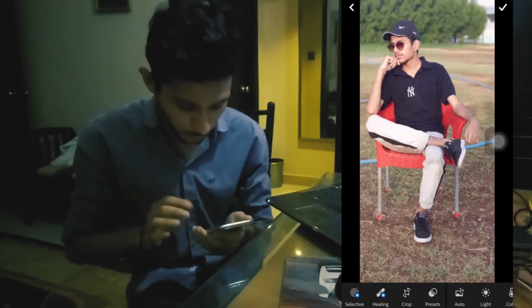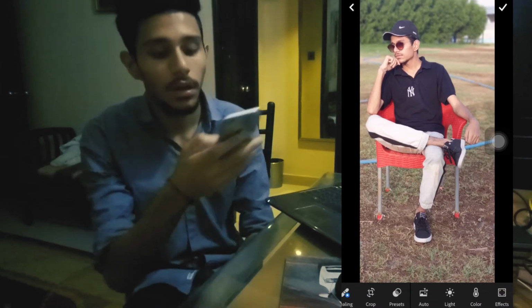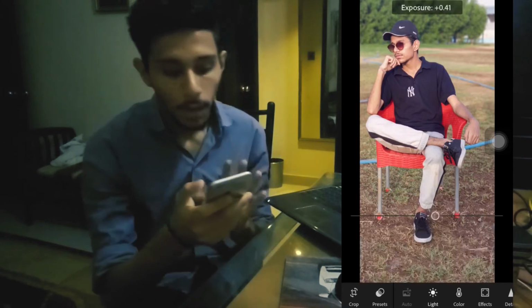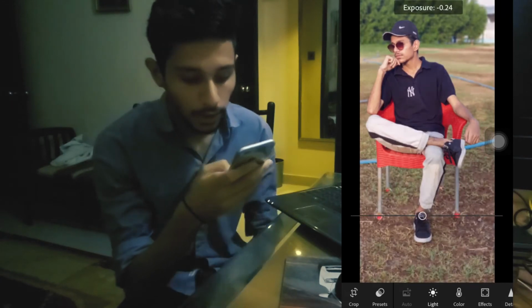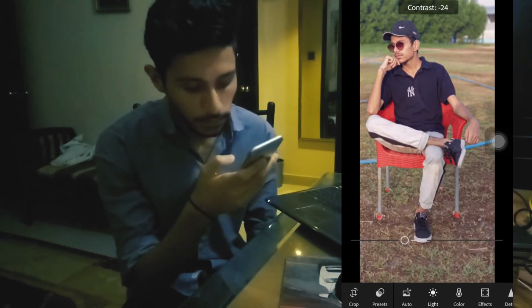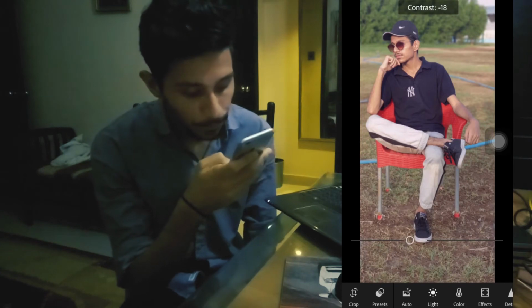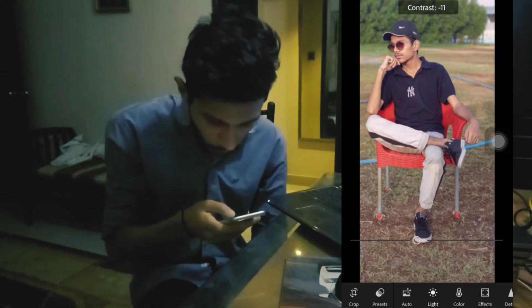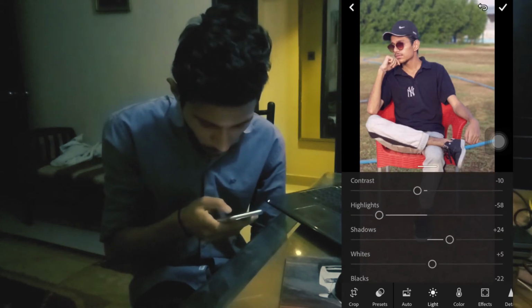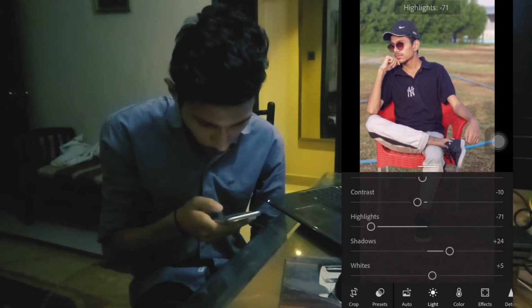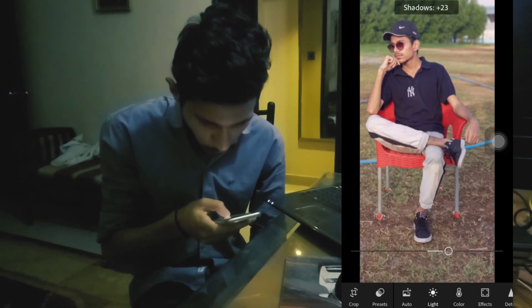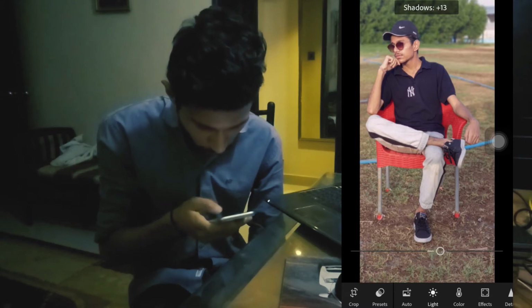So let's get started. First of all, you can see the auto option. When you click this, the editor will automatically give your photo a better color gradient. Let's make it awesome. Go to the light option and raise the exposure up to 0.03, and lower the contrast to minus 25, minus 25 to 10, I think.